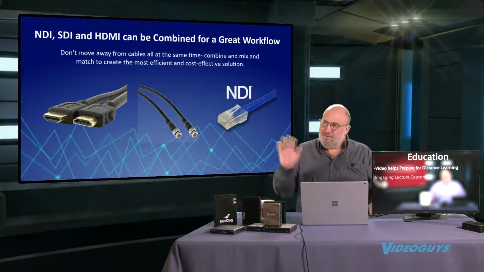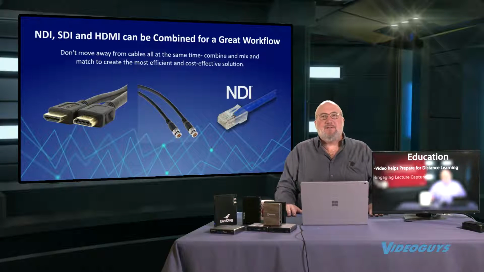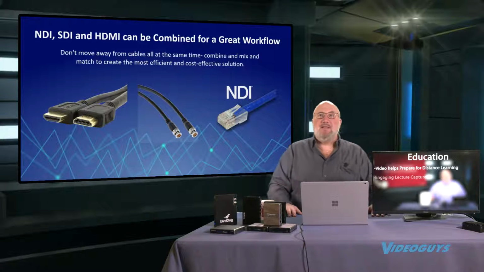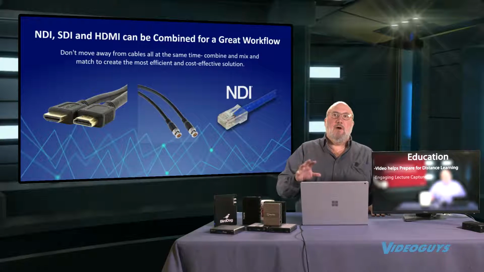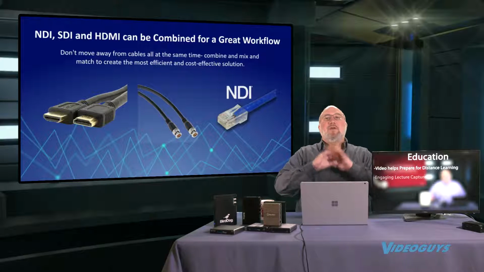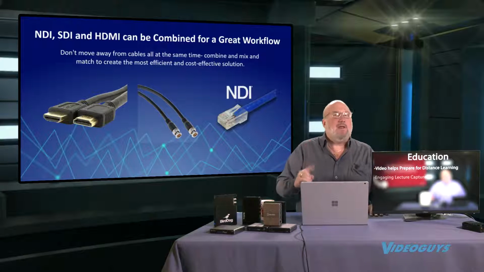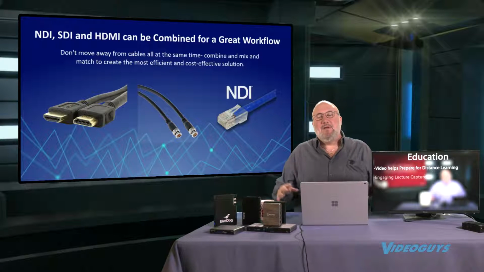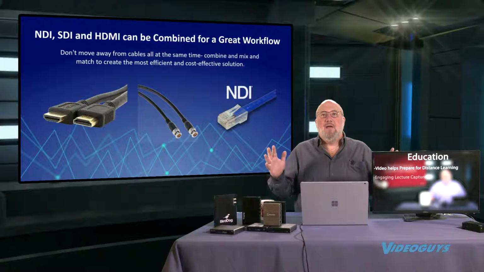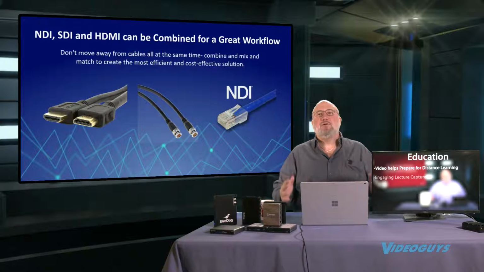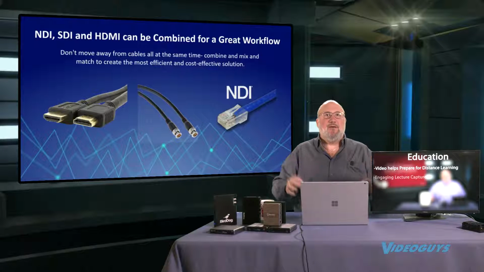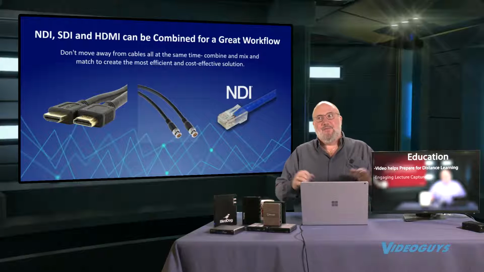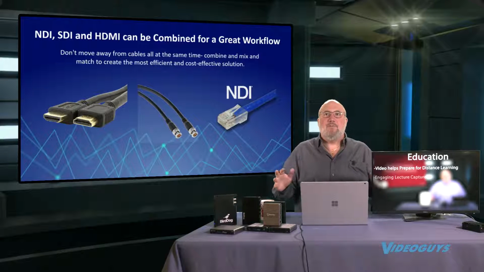So like we have most of everything in the studio you see is NDI today, but as an example, on my main camera, the CX350, we went in with SDI. The reason we went in with SDI is we always recommend, even in a crazy NDI workflow, have at least one camera that's hardwired in SDI or HDMI directly into your mixer or switcher. Why? Because sometimes things go wrong, and hardwired stuff is the most reliable, and it's going to be there. So we have that as our default camera coming in SDI. We know we got it there. If things get a little wonky anywhere in the NDI world, we know we can bring it all back.